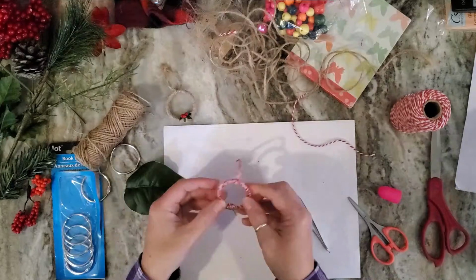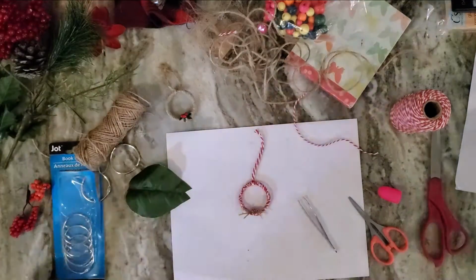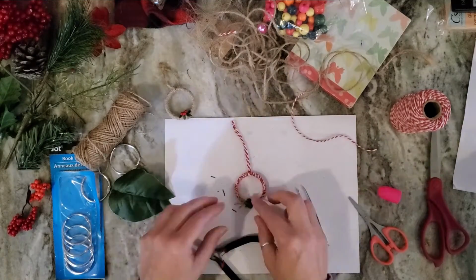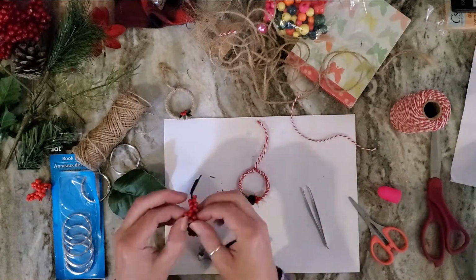And then I just did the same thing with the string, just added some more string at the top, added a few more little things on it, and that was it. It was another simple, cute little DIY that, again, takes a little bit of time, but when it's done, it is so stinking cute. So I hope that you like this.